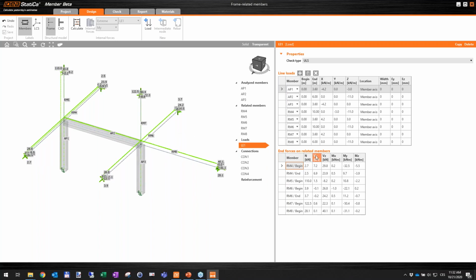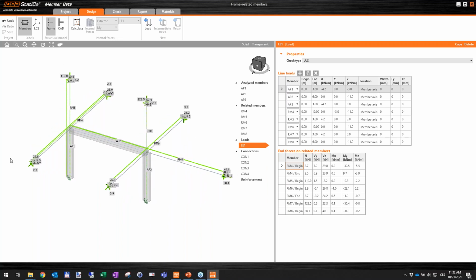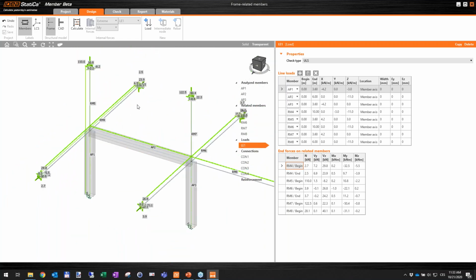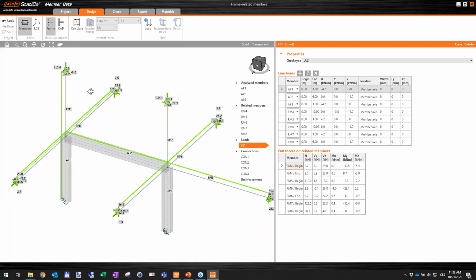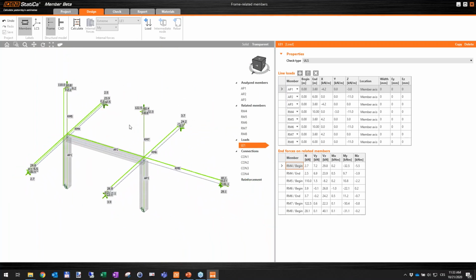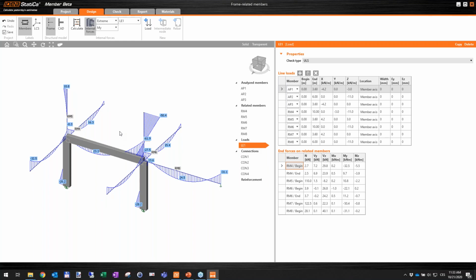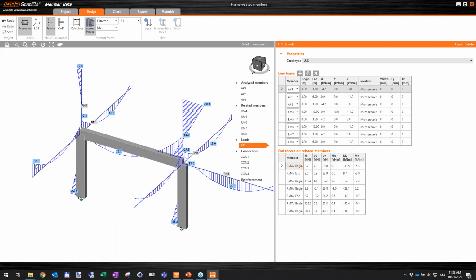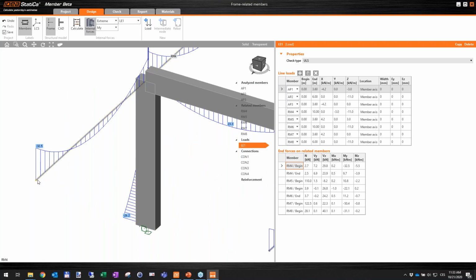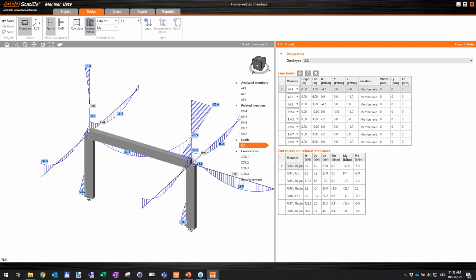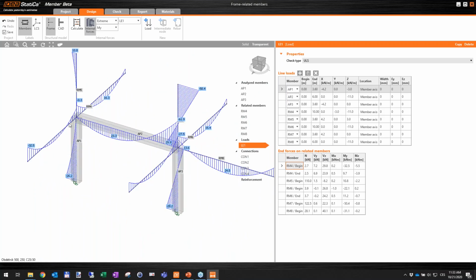What is the purpose of these end forces? These end forces are visible at the ends of the related members, and they are here to influence the diagram of internal forces in such a way that it is identical to the diagrams on the global model. So it means that if I apply the forces at the end, I do not need to use the supports, and I am able to influence, for example, the distribution of bending moments.